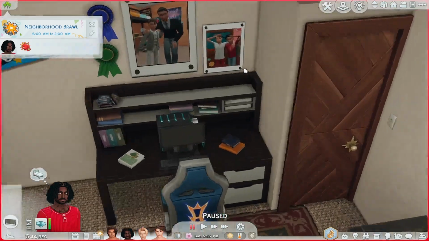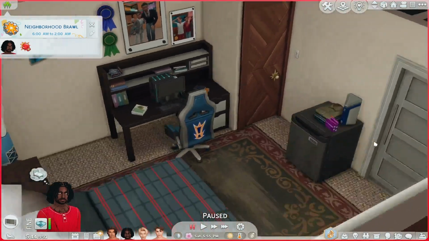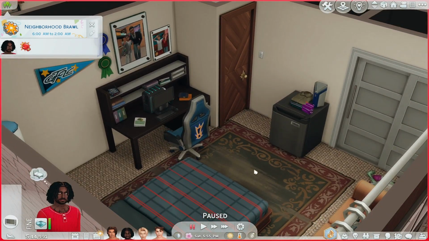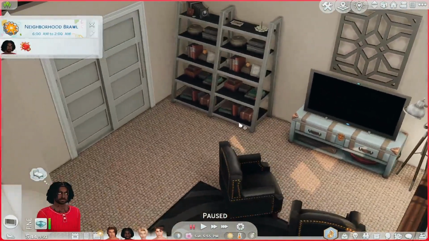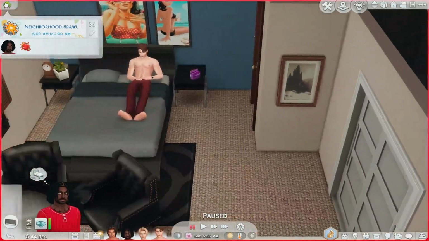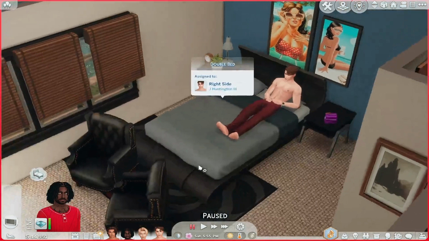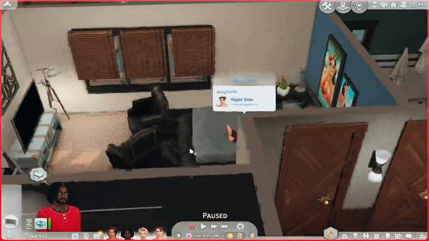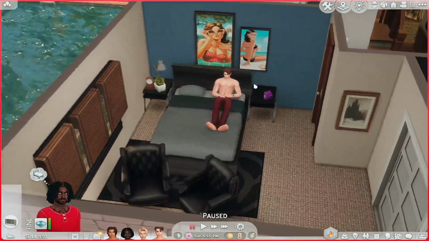Look at Henry. But yeah, all of this is just clutter and mess. And then you've got Jay's room, which is a little more put together because he comes from wealth, but he is still a boy, so it's not really fleshed out and beautiful, but this is his room.